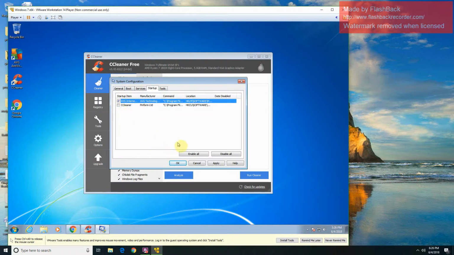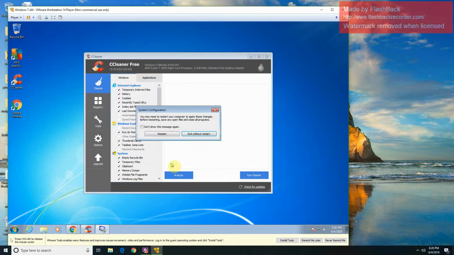Now you can keep it if you want, because it lets you know how much free space you could gain when you get rid of some files, but I don't want it to do that. Press OK.